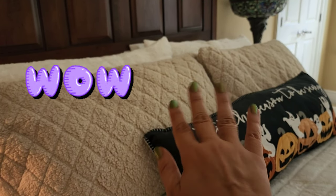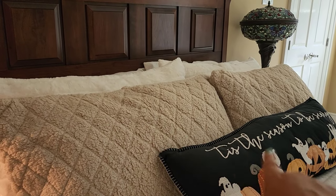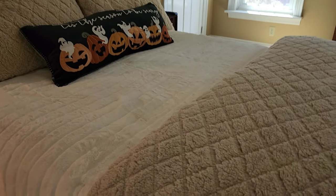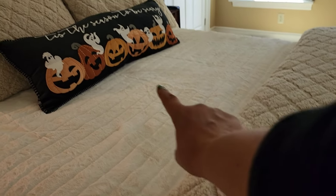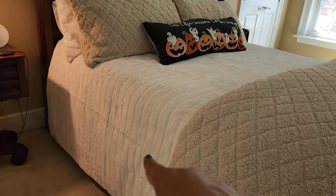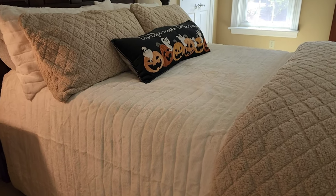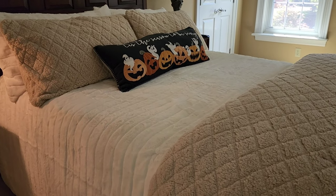I'm happy to report that the bed setup is working out. I finally got some king-size pillows to put in the king-size shams, so everything sits up nice and straight. I kept the faux fur as the footboard spread, and all the kinks have worked out of it on their own — it's not perfectly smooth, but life's not perfect and that works for me. The big win is that my husband loves it, so this is staying for sure.